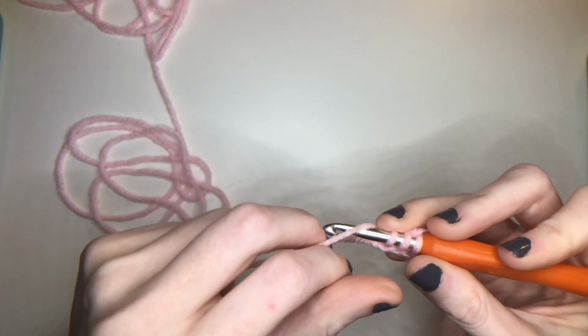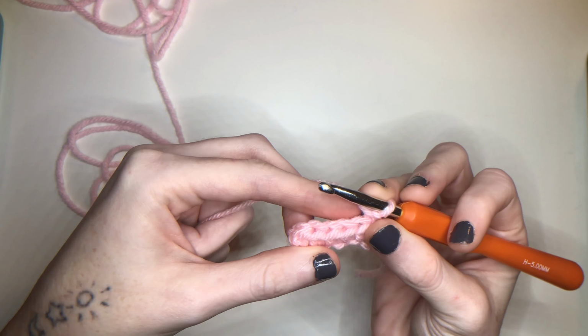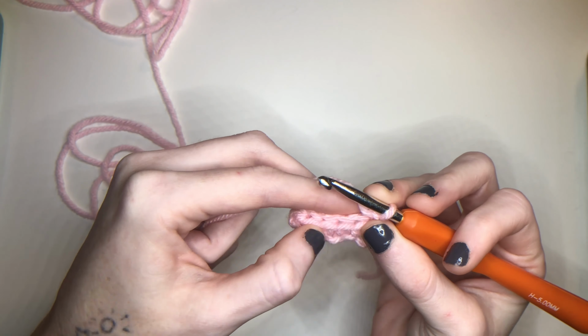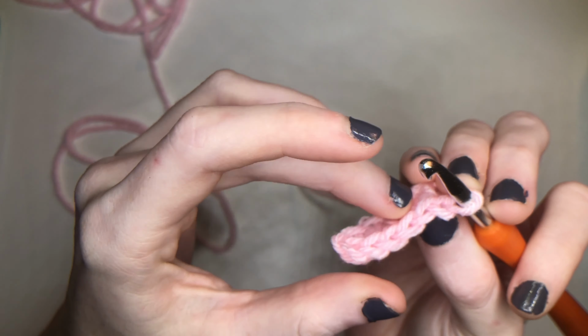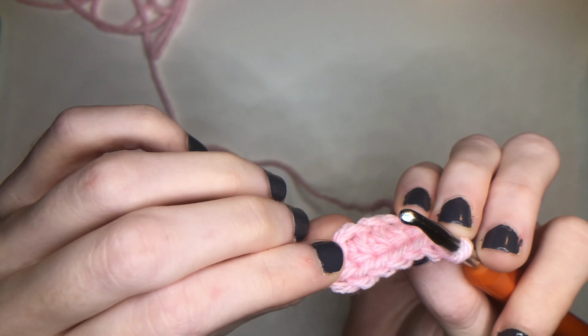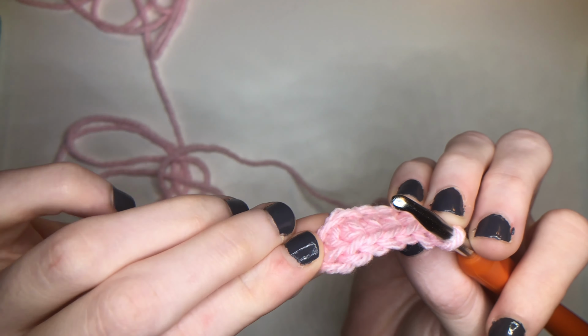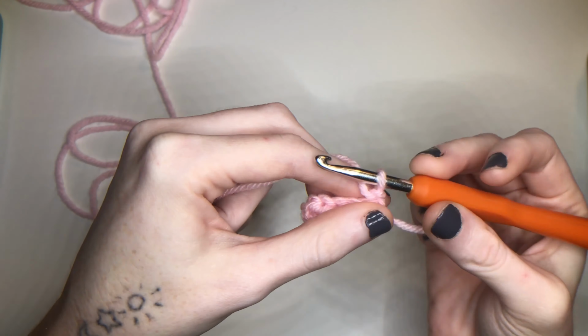We're going to chain 1, turn the project. Now we're going to be working back along the back of the stitches. You can see through the top right here, the V's, you've got 1, 2, 3, 4, and 5. 5 may be hard to find, but just go searching and make sure you're always recounting back on your stitches.